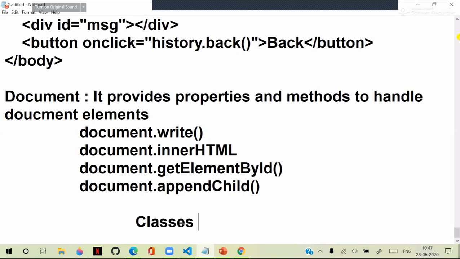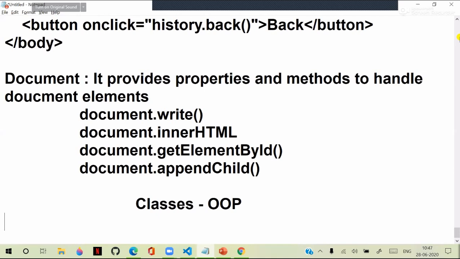That means in object-oriented programming, already we have objects, but these are all built-in objects. How can we create our own classes with our own properties, our own methods, with our own functionalities? For that, we need to work with the classes.